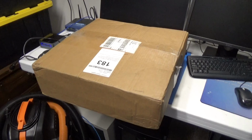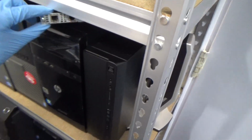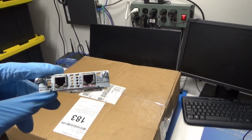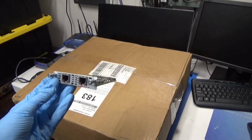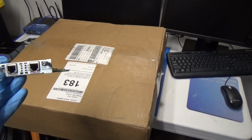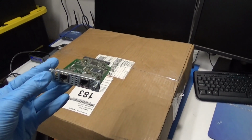And the second involves this card that I also have that's supposed to work with it, which is an analog modem card. And so kind of what I want to do is create my own little dial-up ISP setup here in the office. So when I have some old PCs that I'm playing with, I can get them connected to dial-up to kind of replicate some of the experience from back then.